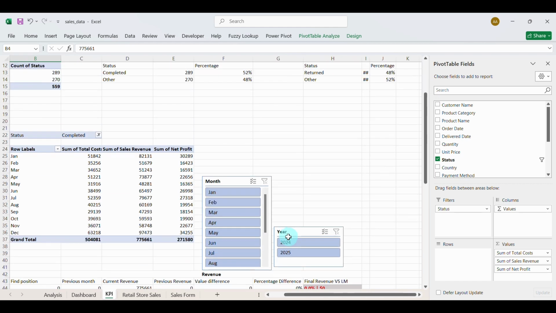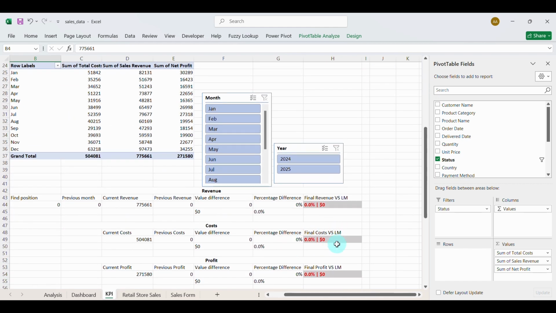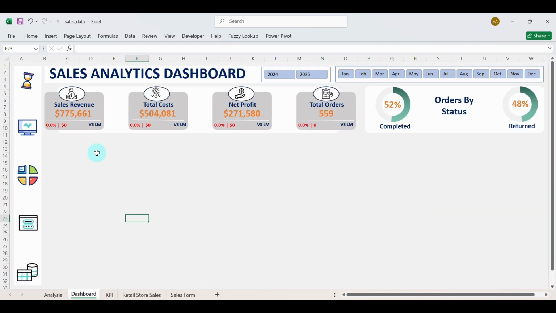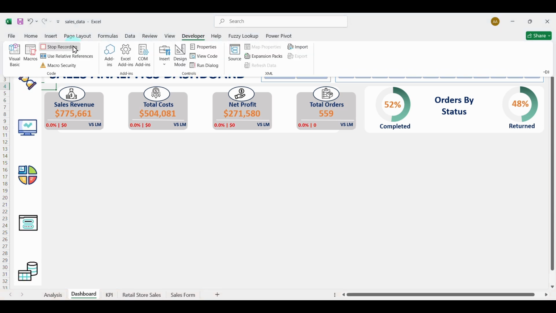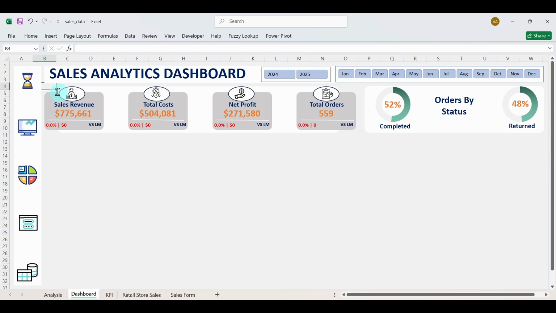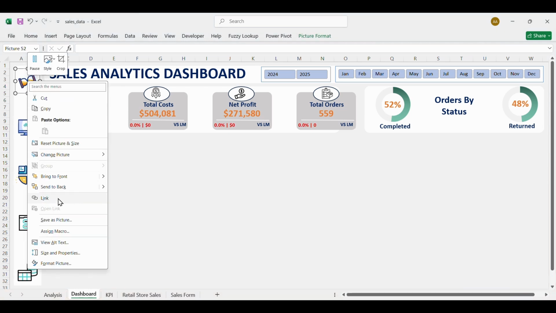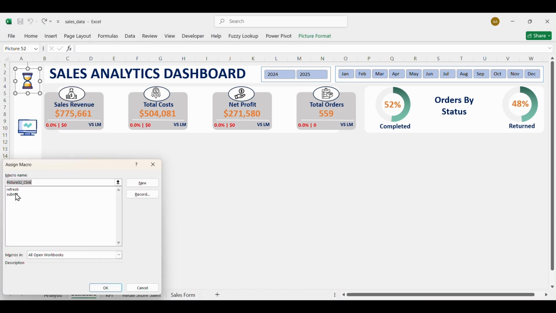Alt F5 on any of the KPIs. So let's stop. Please put the cursor inside the dashboard somewhere here. If you put it far, when you refresh, you will be directed somewhere else. Now let's right click and we assign that macro to this. Let's assign this refresh.